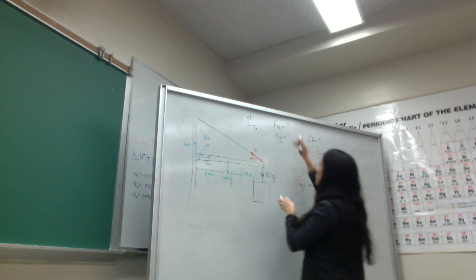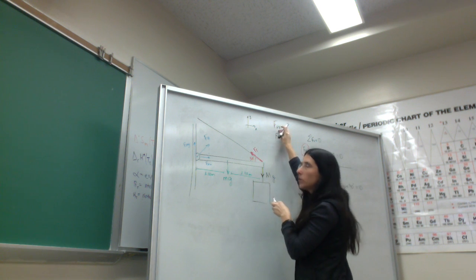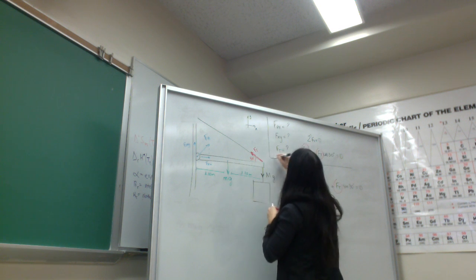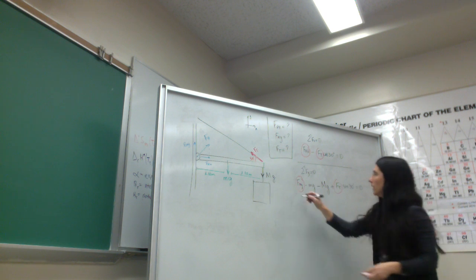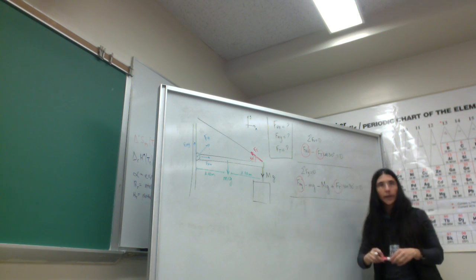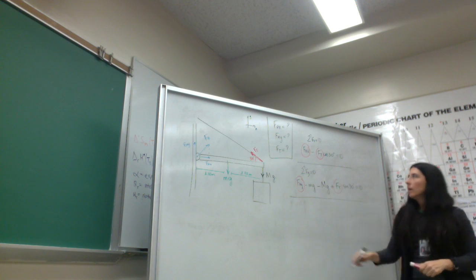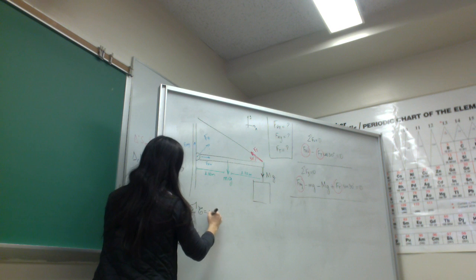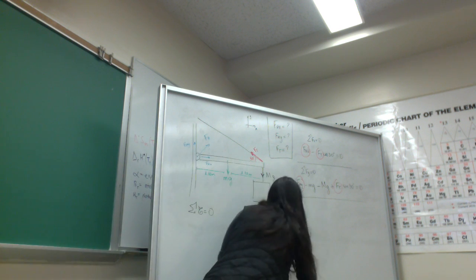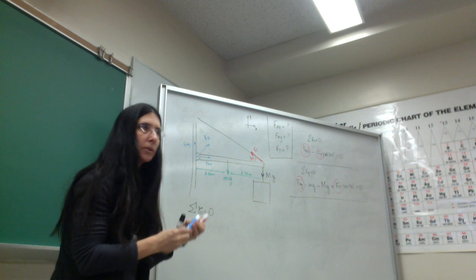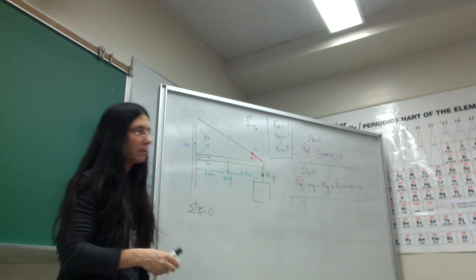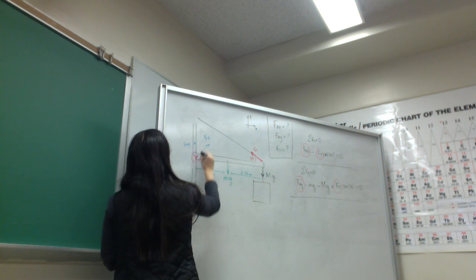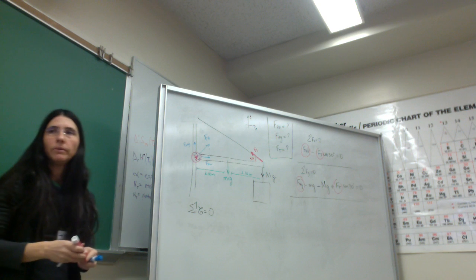So the question of the problem is what is the component of H in the x, in the y, and what is FT? So all of this I do not know. So we cannot skip. We'll have to go to torque. All right. So I'll put the equation for torque. Sum of all the torques will have to be equal to 0. And again comes the question: where are you going to put your axis of rotation? What is a convenient one? Very convenient to put it here, so I don't need to worry about these components of the hinge.